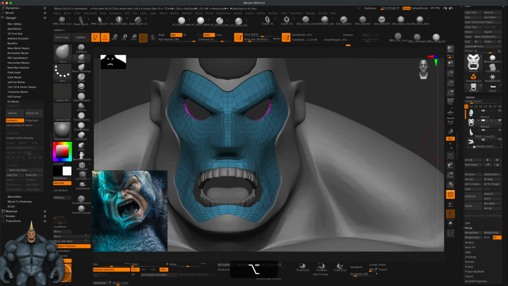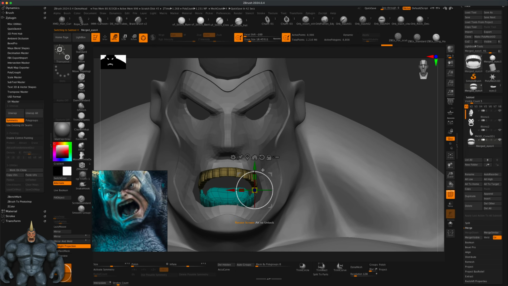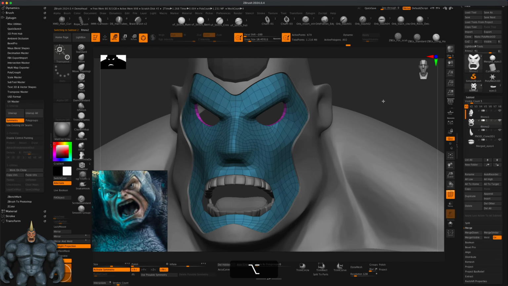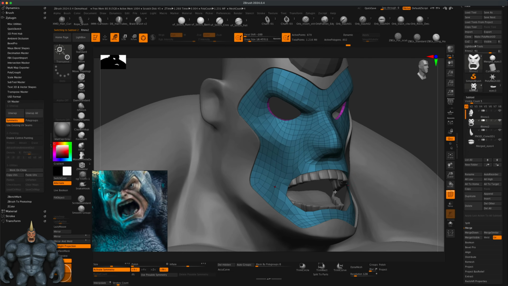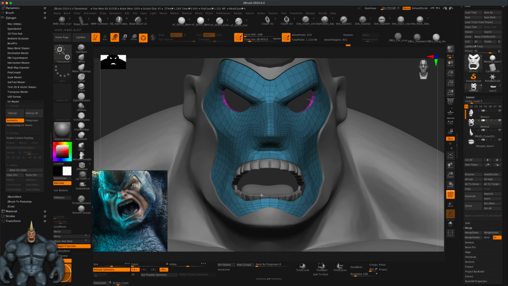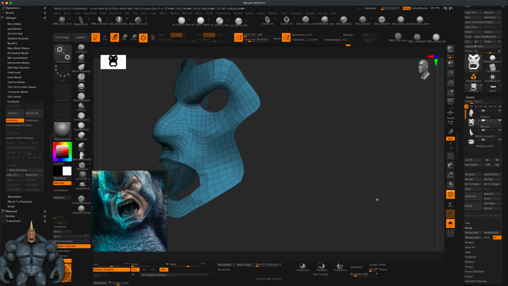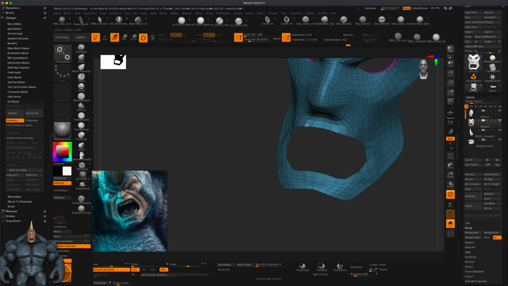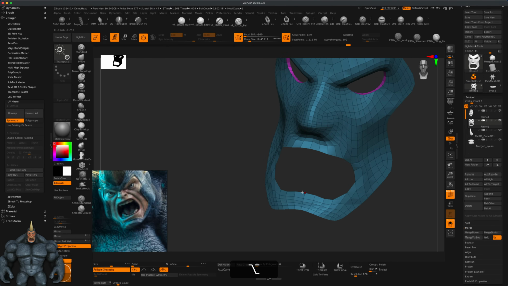Very cool. I can grab this piece here, and if I wanted to, I could, of course, center my pivot, make this just a little bit wider. And before we do any more sculpting, let's go back into the face. Now let's simply create a pocket, like a mouth pocket, that is going to enclose our tongue and the teeth before we sculpt this more. So to do this, I'm going to go into solo mode. What I want to do is take all of these edges and literally just extrude them back.